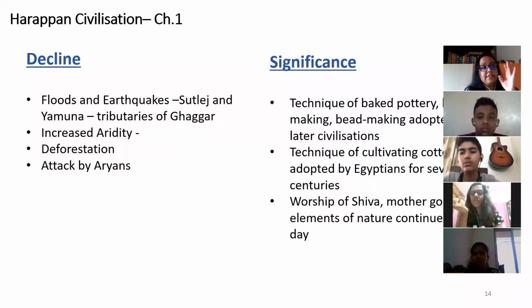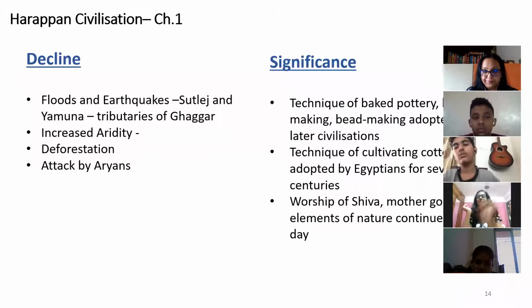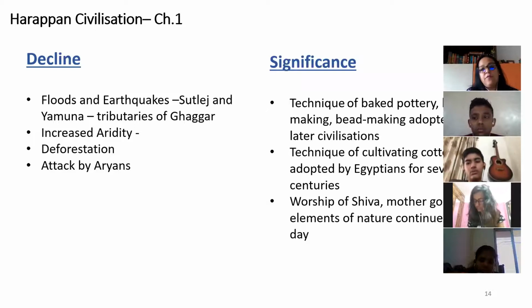Now, all these skeletons show that they were all buried. That means they all got drowned. The whole civilization got drowned by a flood. So in Mohenjo-daro, it was flood. So what was the flood? It was normal floods that occur. Whenever rainy season happens, the river will overflow. Some of the water will come into the cities.